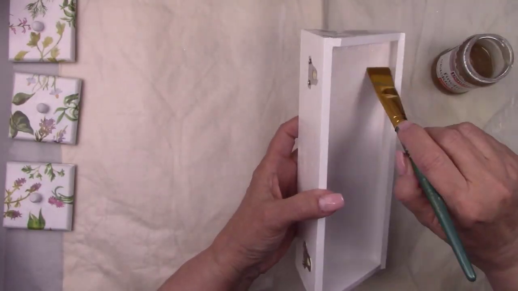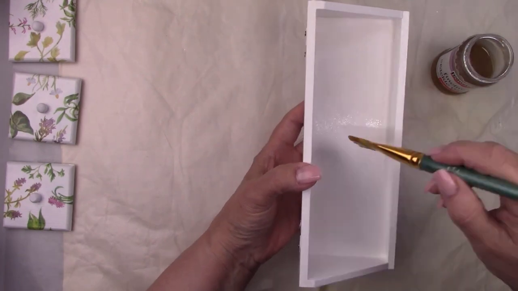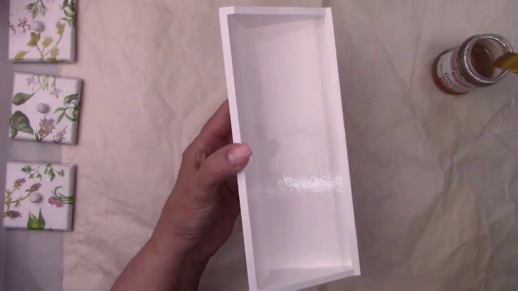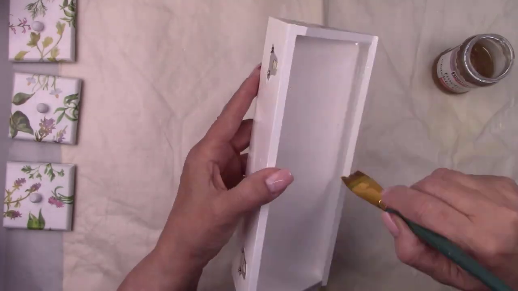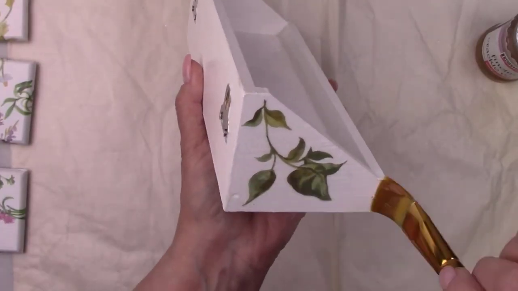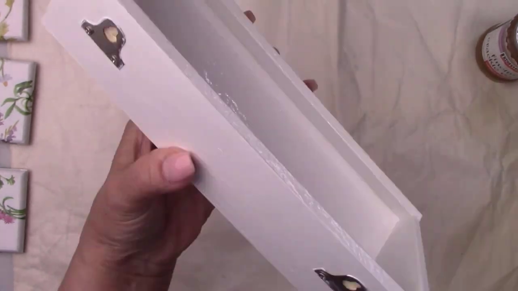Component 1 is dry so I'm brushing on component 2. This liquid is an amber color. Make sure you apply a thin, even coat. If it drips or builds up in a corner somewhere, you'll be able to see the amber color when it dries. Other than that, it looks clear when dry.